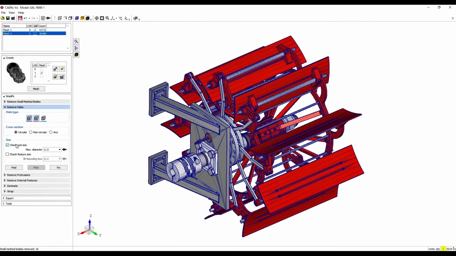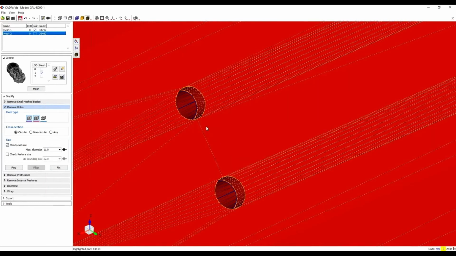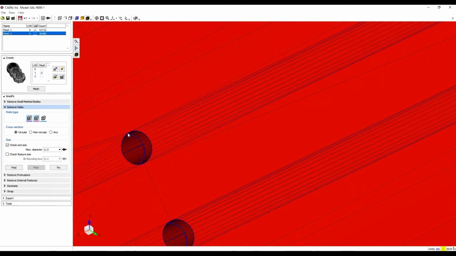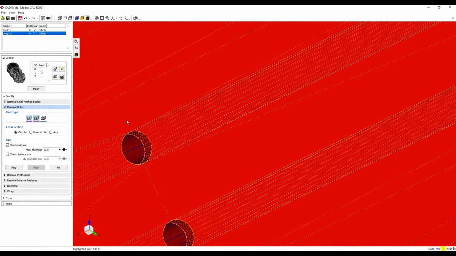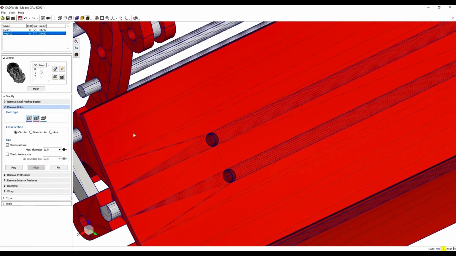So you might have a hole which, in a plant layout, someone could fall down, or something visually noteworthy. Then we don't want to remove the holes which are too big. So we're looking to remove small holes here, sort of the ones left behind by nuts and bolts. If I zoom in here, just to highlight how much complexity these holes add. These are very small holes, and you can't really see them when we're looking at the model as a whole. But here you can see the amount of small triangles which are required to capture all that extra geometry.